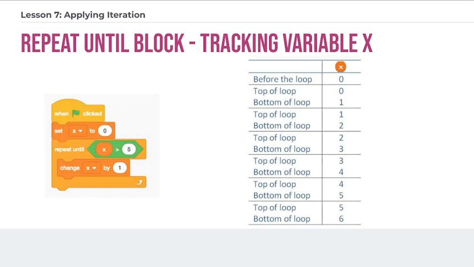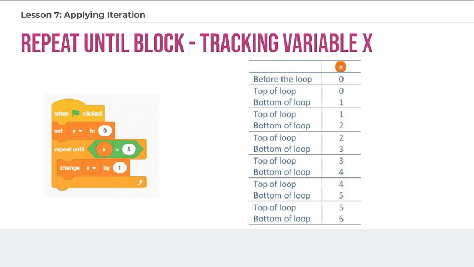Then we go through the loop once. At the top of the loop, it's coming in with a value of 0, but once the loop has executed, it now has a value of 1, because we told it to change x by 1. So up here, we know that x is now 1. Then coming in at the top of the loop, it still has a value of 1. But by the end of the loop, it now has a value of 2. And so on and so forth. So each iteration, coming into the iteration, x has a certain value, but coming out of the iteration, it has a new value each time.